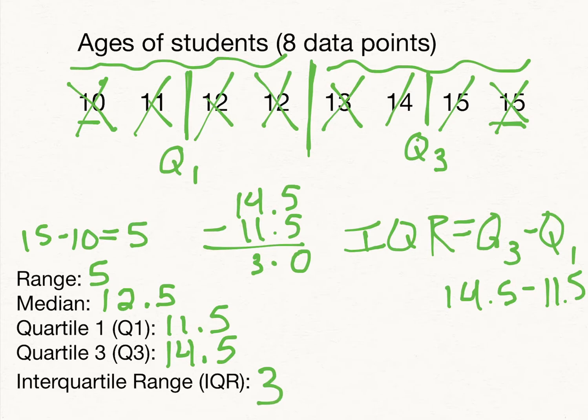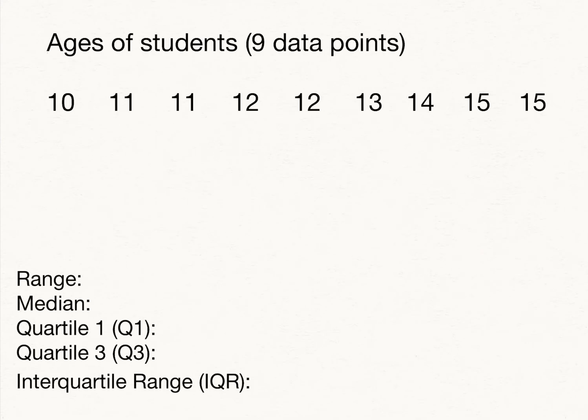Now, like I said, a data set with 8 points is going to be the one with the most steps because we have to find the average median in the middle. We also have to do it for quartile 1 and quartile 3. But again, each step isn't that tricky, so hang in there, okay? You can do it. Now, for our last one, we have 9 data points. So we're going to go ahead and look at our last example here.